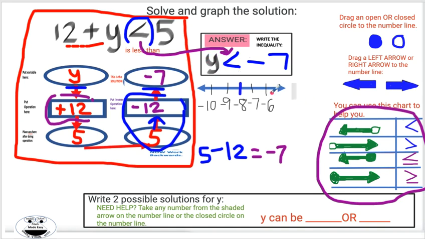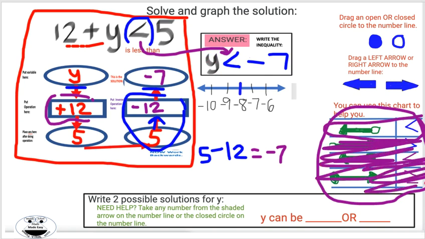So now we're going to look and see where this symbol, the less than symbol, is, and I see it here. It's the first row. So I'm going to ignore everything else, and I'm just going to look at the first row, and I see it's an open circle. So I'm going to put an open circle, but where do I put it? I put the numbers here for you, but if you don't have numbers, you can just put a -7, and then you can put a number next to it on the other side of -7. And since the -7 is here, this is where we put the open circle, by the -7.